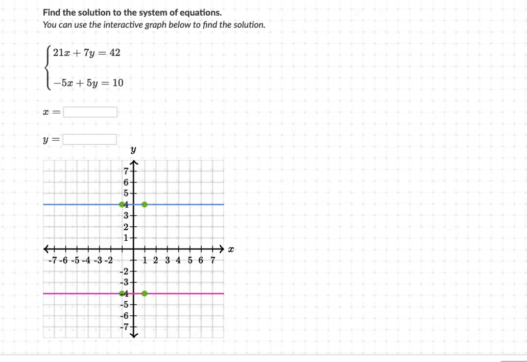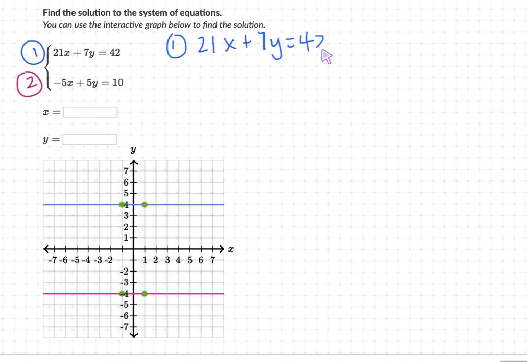All right, let's look at this problem. I will color code my work since I have a blue and a pink, and that'll make it a little bit easier for me. So I'll make the first one blue, the second one pink, and I'll get started. So the first one is 21x plus 7y equals 42. It is not in y equals mx plus b form. So that is definitely the first thing I need to do with both of my equations. I need to get y by itself. So let me draw a line down the equal sign, and I want to get y by itself. So that means I need to get rid of this 21x and move it to the other side. Now I need to use inverse operations. Since this is a positive 21x, I'm going to subtract it from both sides.